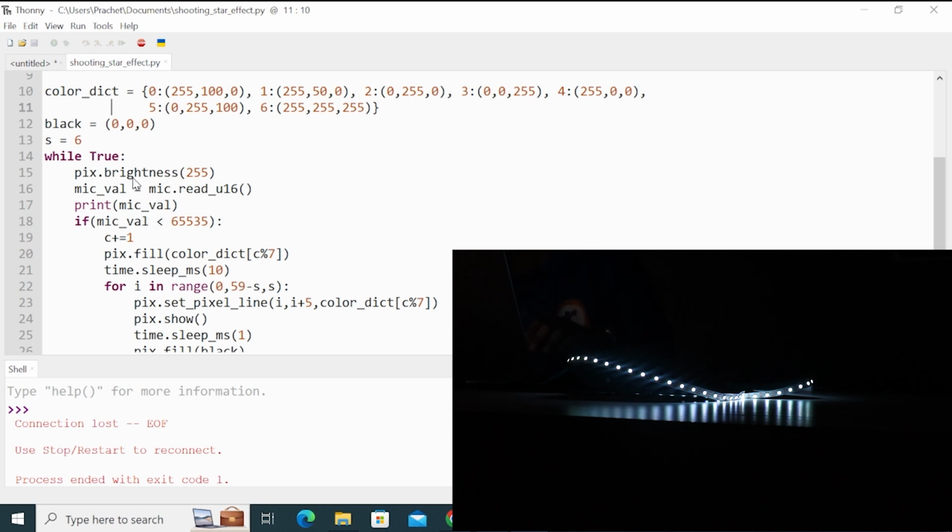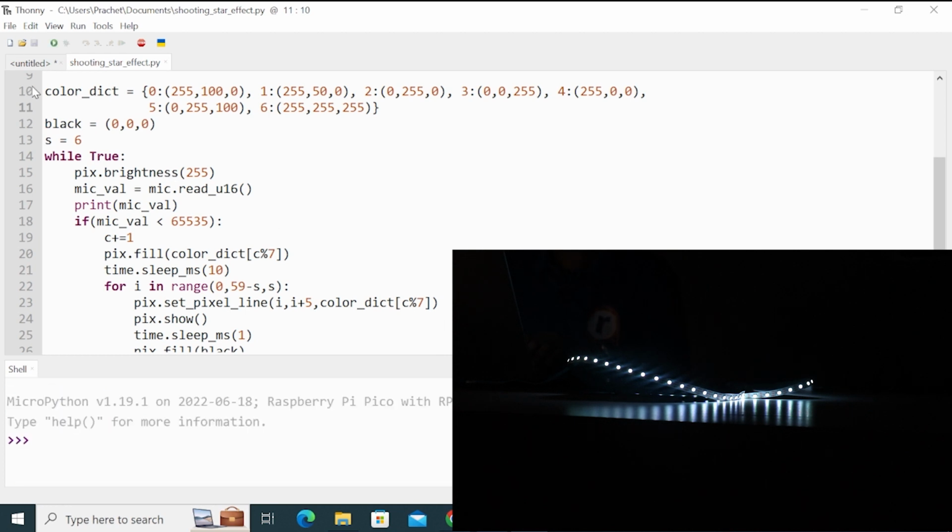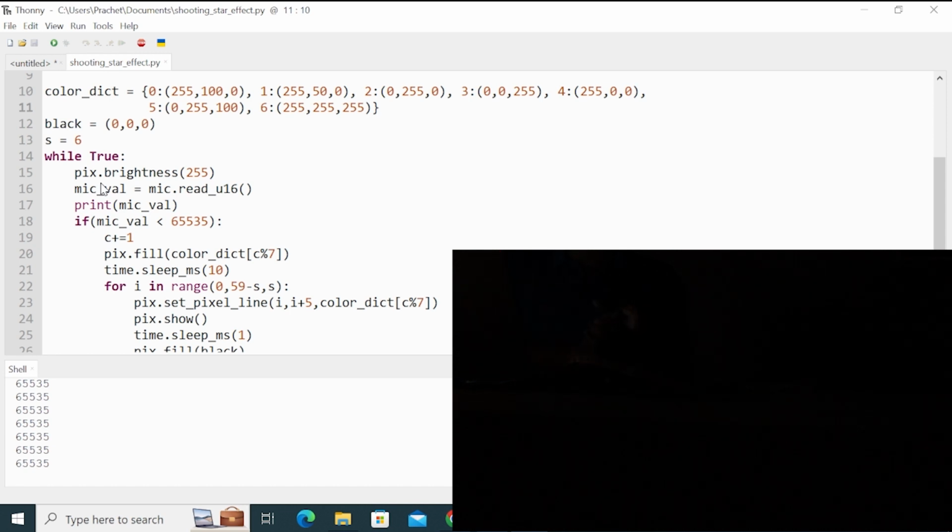We can disconnect the ARPA and connect it again. Now I will run this code, the shooting star effect. Every time I make sound, you can see that it creates that color and it creates a shooting star-like effect.